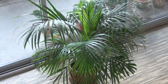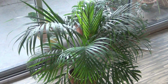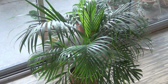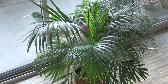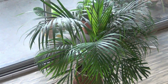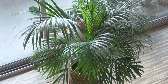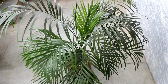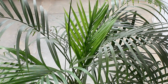As you can see here, I am keeping my plants in my living room, and my room gets the afternoon sunlight from around 2:30 p.m. to near about 5:30 p.m. Nowadays it's 5:30 because it's the summer season, and you can also see that it's behind the glass, and that's why the sunlight is always filtered by that glass, and it doesn't get too much harsh sunlight. So you should keep your plants in the right place, and then your plants should grow properly and you are going to find green leaves instead of yellow leaves. So please remember this one. This is really very important.